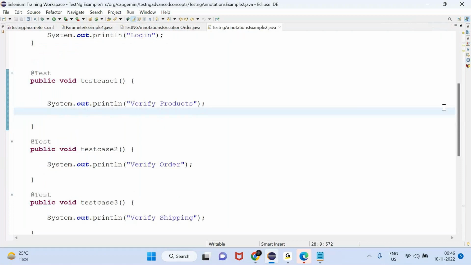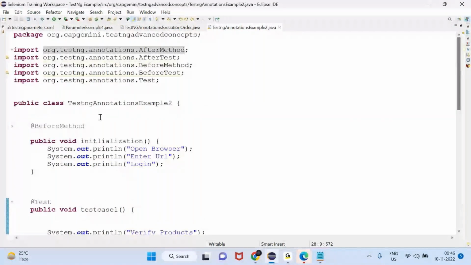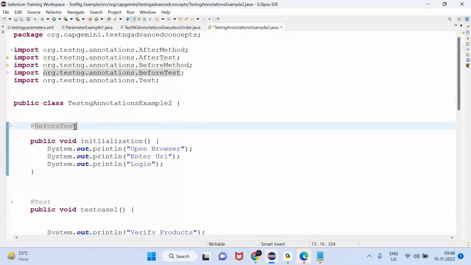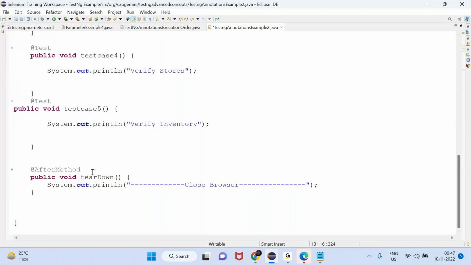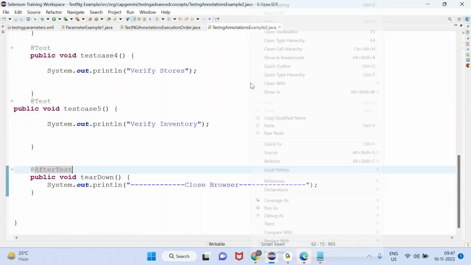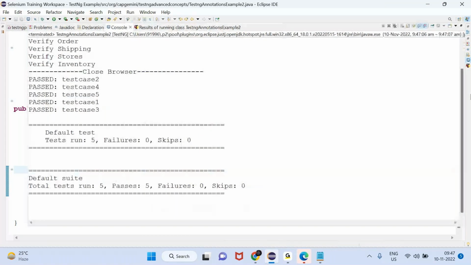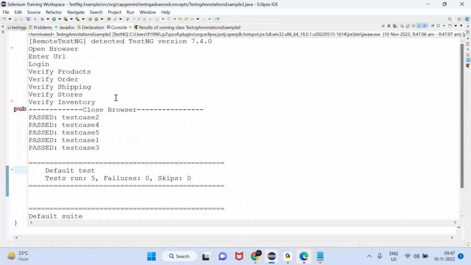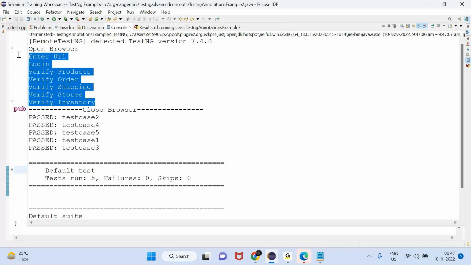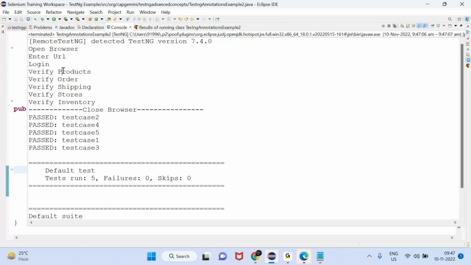If you are using before test, after test, it executes only one time. It will save our time. Login one time, then it verifies all test cases, then closes the browser.